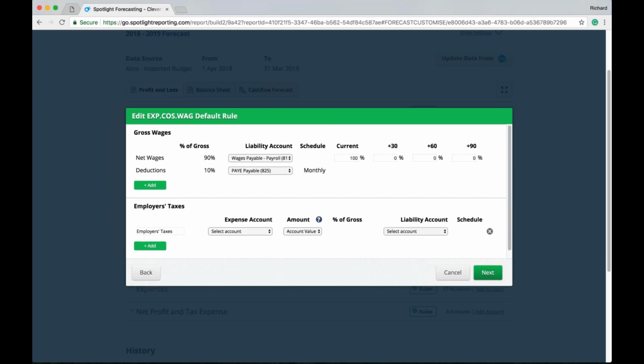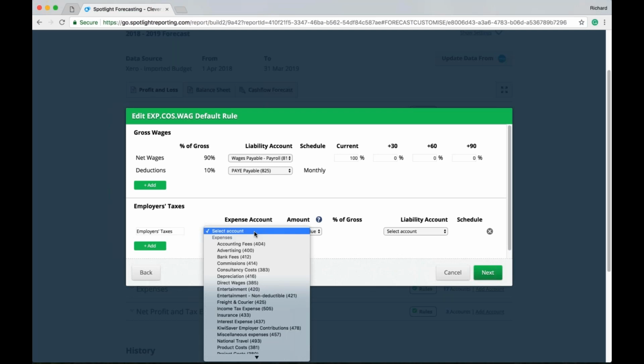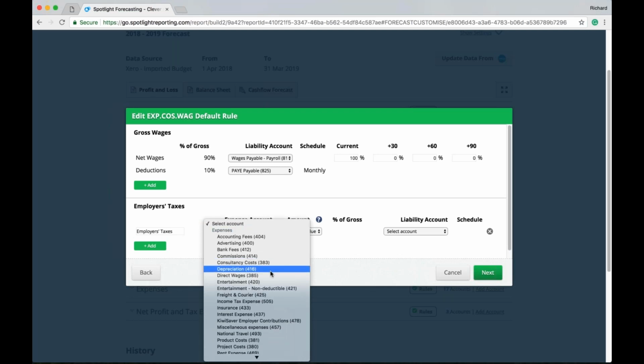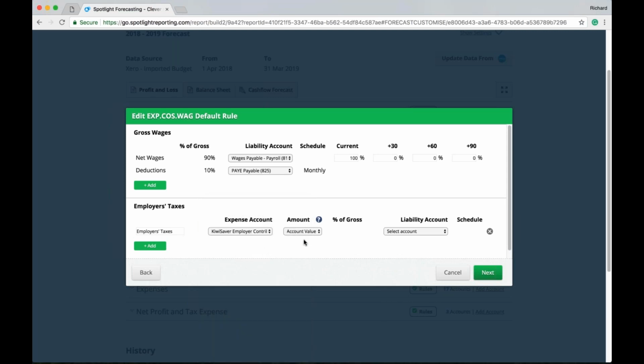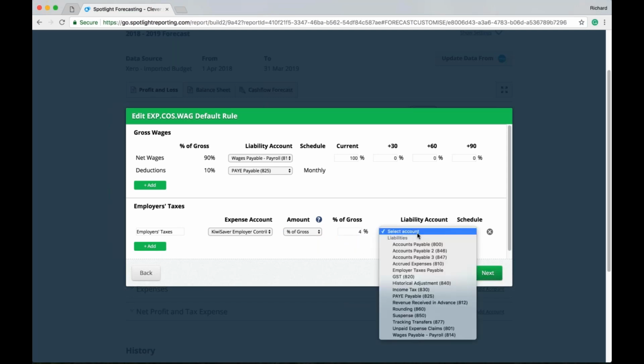Of course, I might want to come in here and add some KiwiSaver in. So let's select our KiwiSaver account. Let's put in an amount here, 4% of gross, and we'll select our liability account.